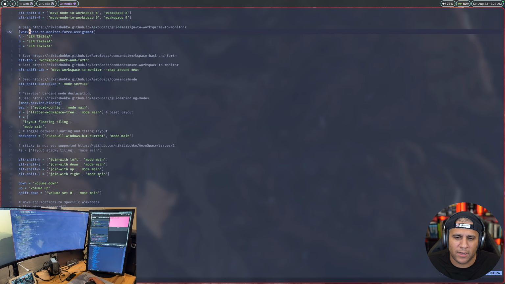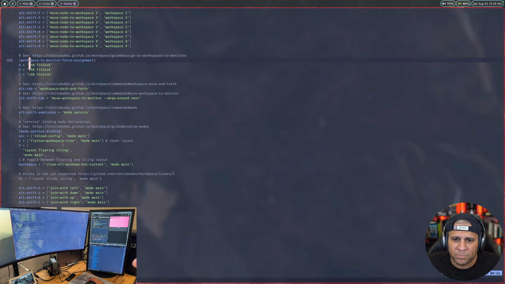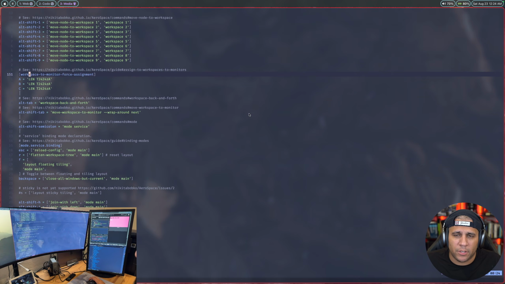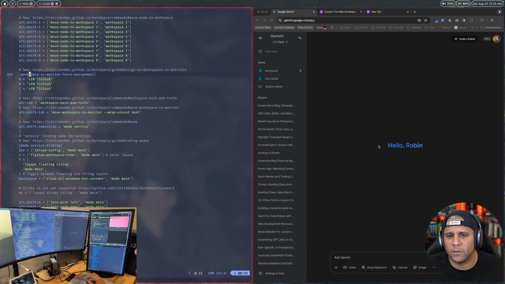It's one of these settings down here. I can't remember what it is. Maybe. Anyways, I'm not going to spend too much time on that. But it's something easy to find in the configuration. I'm going to move it back to workspace 2, and then we can see here, and then move to the left. So pretty nice.